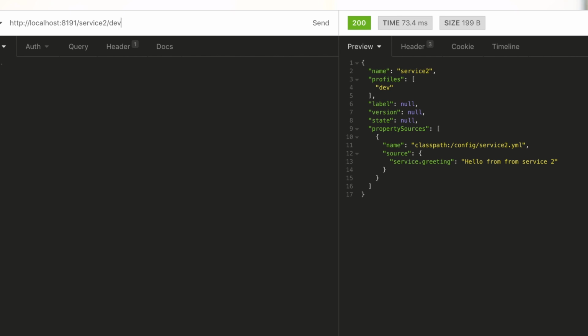So there is a naming convention you need to follow with the property file, especially when you are hosting in Git, right. So you have to give the service name, hyphen, your profile, hyphen, if you have a label, and then YAML or properties, right. So I think you got a very basic understanding of how you can create a configuration server and how you can host it, right. So now you can create any number of configurations here, right.